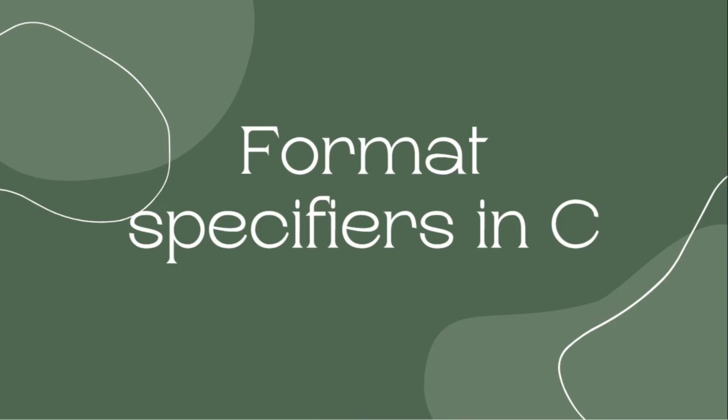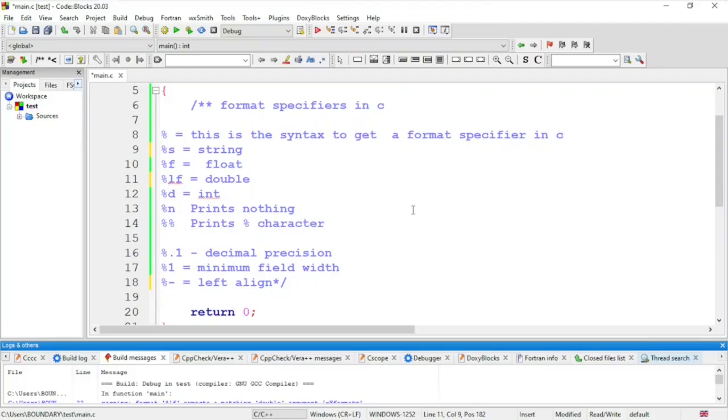So we've talked about data types and variables. In our printf statements, we use format specifiers to tell C what kind of data type to print out. We've already discussed data types, like string, double, character, and float. Those are different data types. And we use our format specifier in C to tell C the kind of data type to print out.